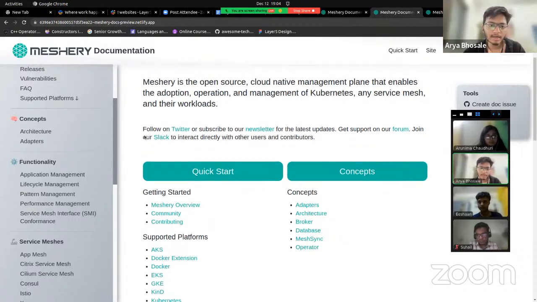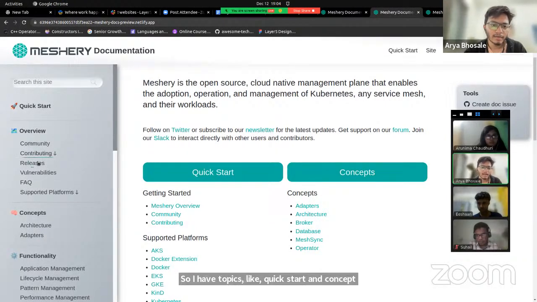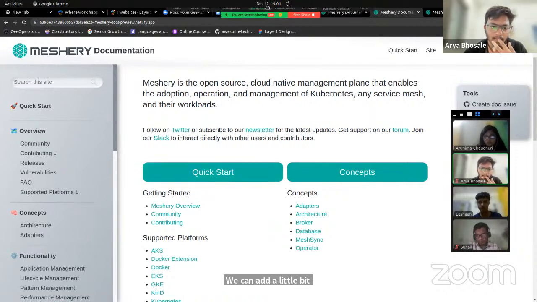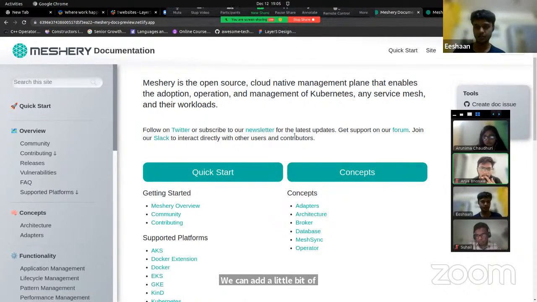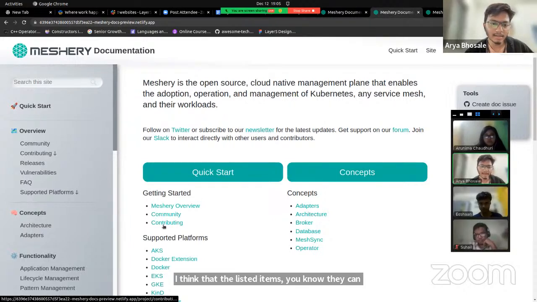I have a feedback: below the topics like quick start and concepts, we can add a little bit of padding to the right. We didn't get you. Arya, can you repeat yourself? I think that the listed items can be given a little padding to the right.